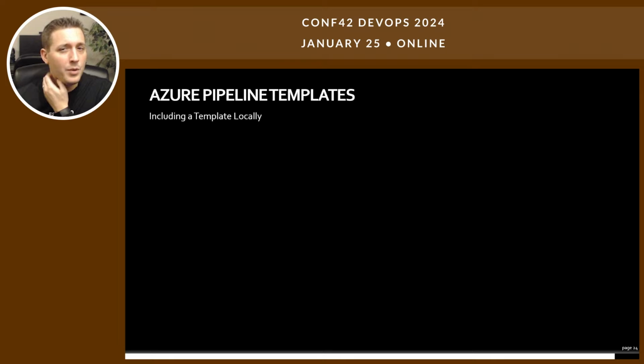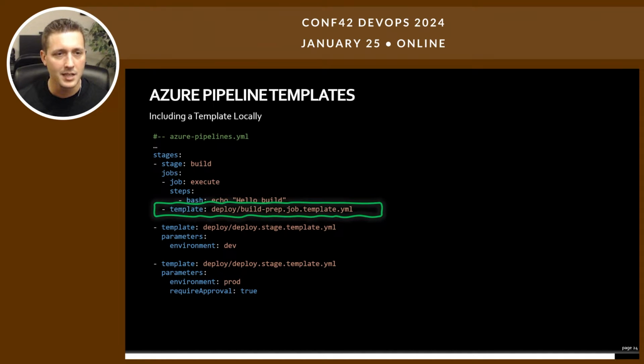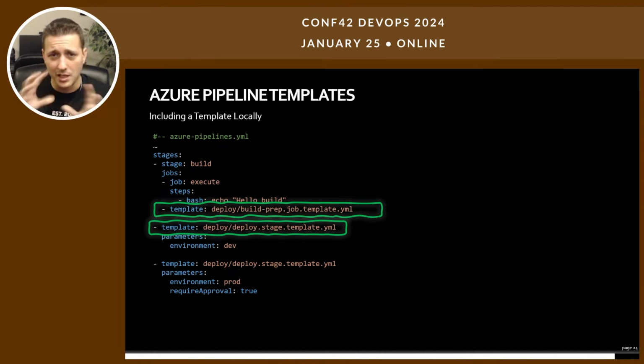When you're ready to include a template locally, like we just saw with the variables template, you can do that pretty easily. Here's an example where we can pull in our particular stages and include a template. The template we're including here is in line with a job, so this is a job template, because we're adding it right at the indentation level where we would add additional jobs. Notice that we can include multiple templates within your particular file, so you can build up and use composition to add many of these together.